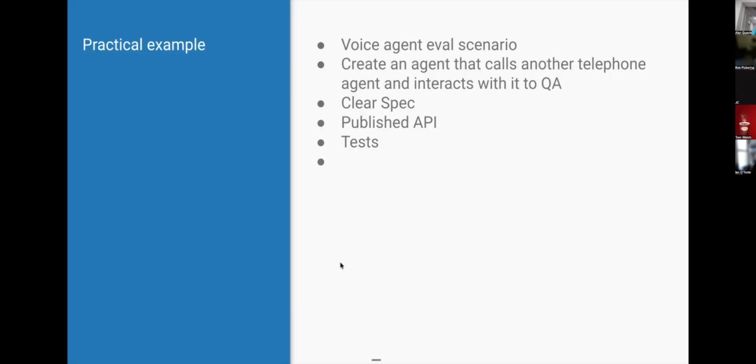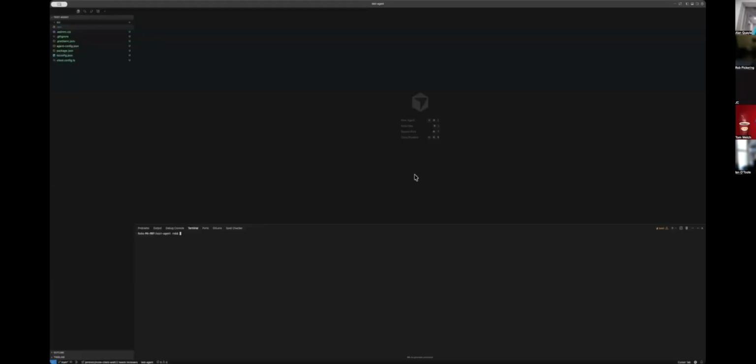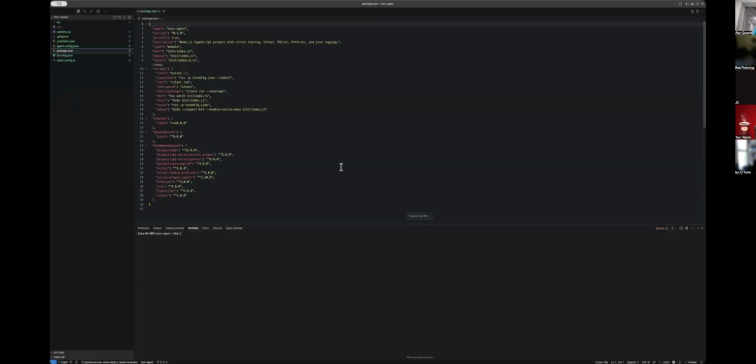So with that in mind, I have a Cursor project that I have started over here. So let's find that. Here we go. And literally all I've done here is a git init, and actually I had Cursor generate me a package.json.